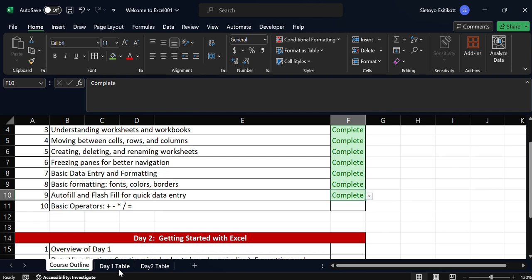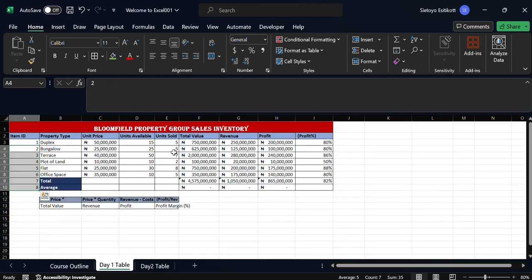But for this particular class, we're looking at the basic operators. So this table is an embodiment of the basic operators. We can look into these formulas and see here in the formula bar where these basic operators are being used. In this case, we use the multiplication sign. Here we use the minus sign. Here we use the division sign. And you can see that at the beginning of every formula, we have an equal sign.